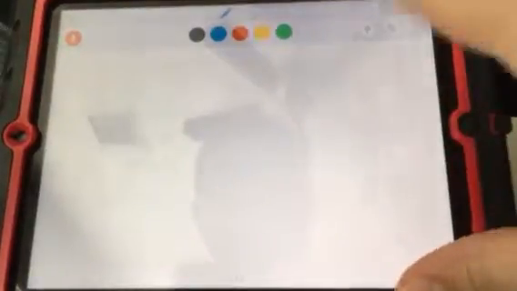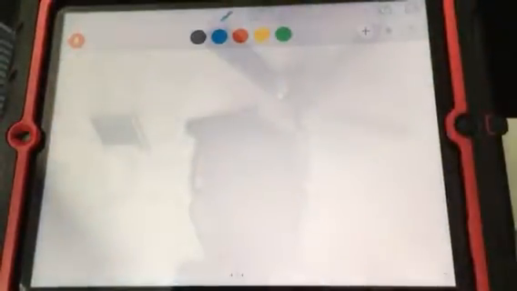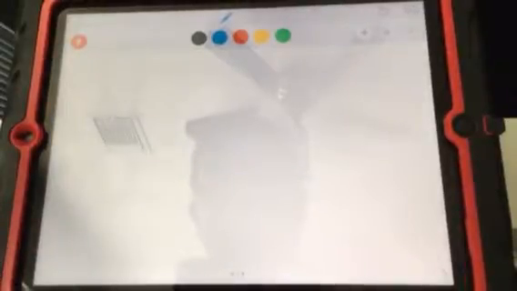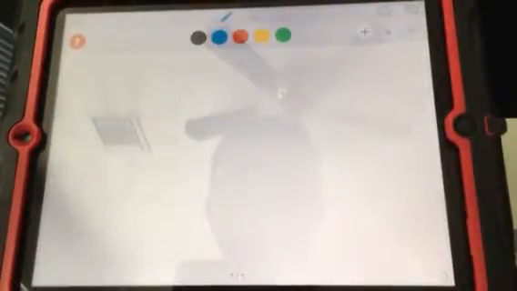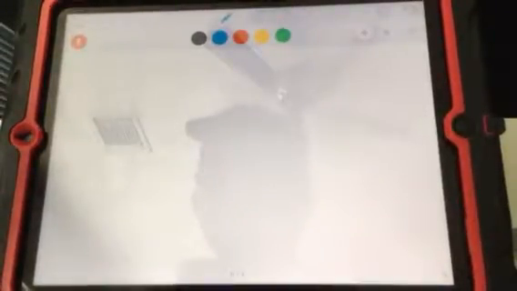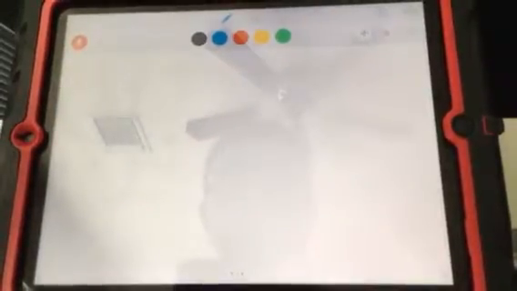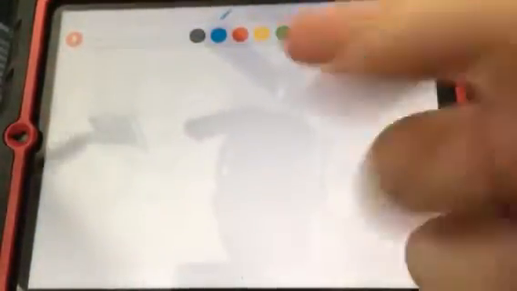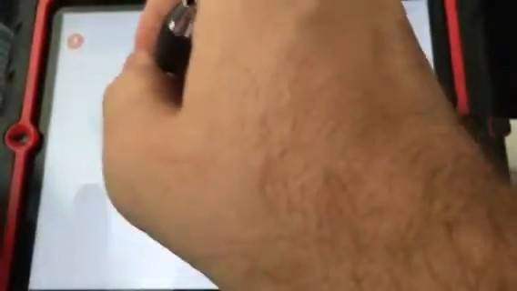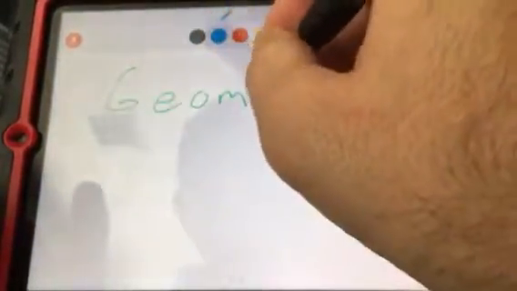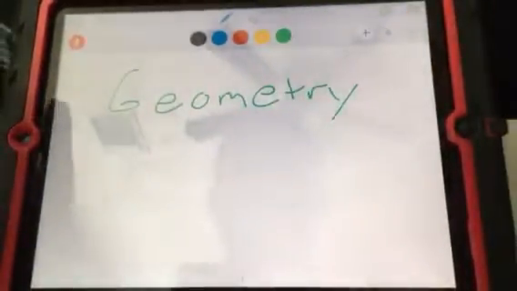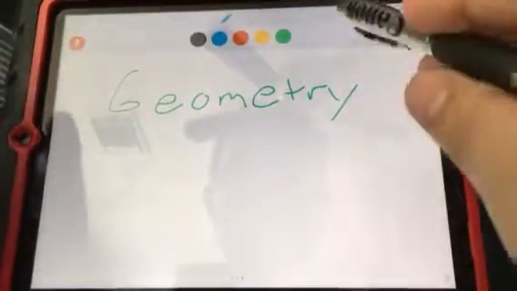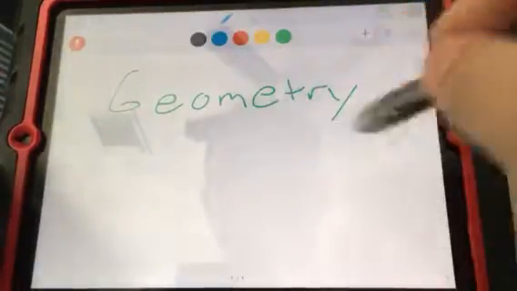When you go to create a lesson, it's going to bring you to this white screen here. It's just an open page where you can start setting up your lesson. Depending on what your lesson is, that determines how you want to set it up. So if we want to talk about angles or geometry, we have our different colors up here. We can choose whichever one we want, and we can use either your finger or a stylus pen. So when I write out geometry, this is setting up ahead of time. We haven't started our lesson, so when we start doing our lesson, this will already be there.